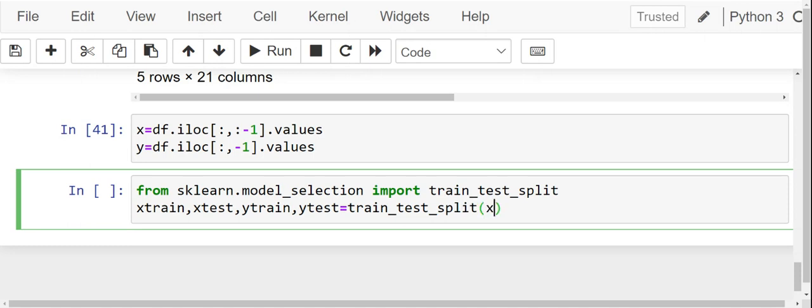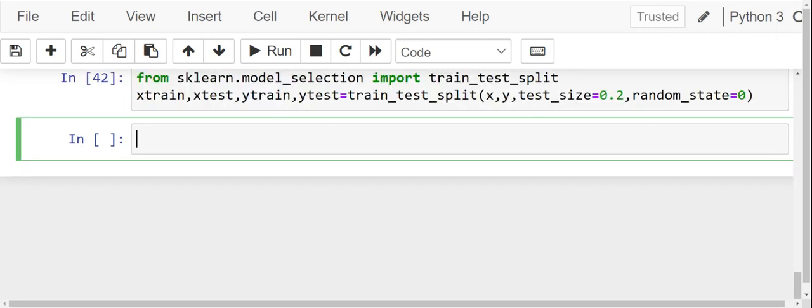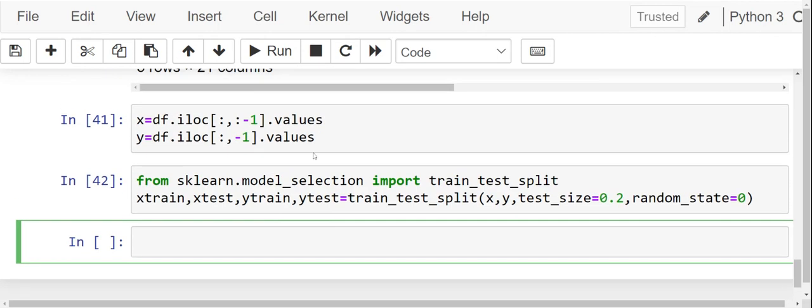What do we have to do? X comma y, test_size, let's say 20%, is equals to 0.2, random_state equals 0. Let's run this. So we have successfully divided our data into xtrain, xtest, ytrain and ytest.